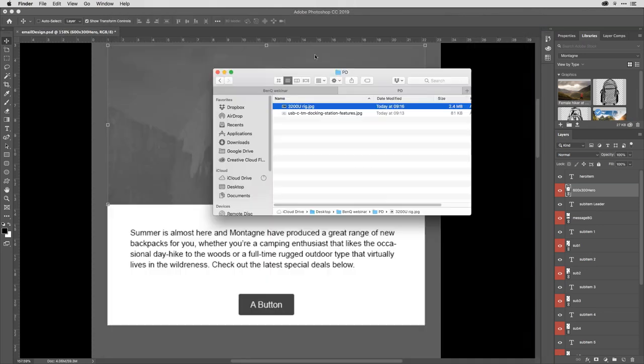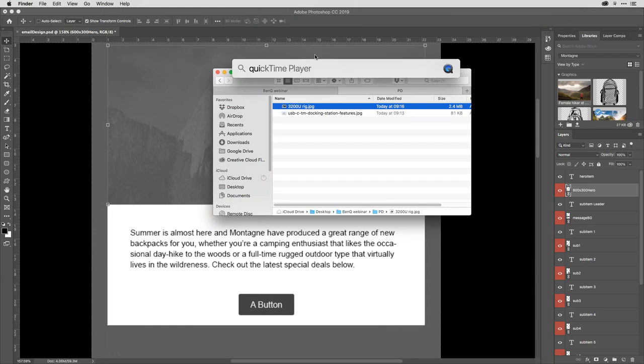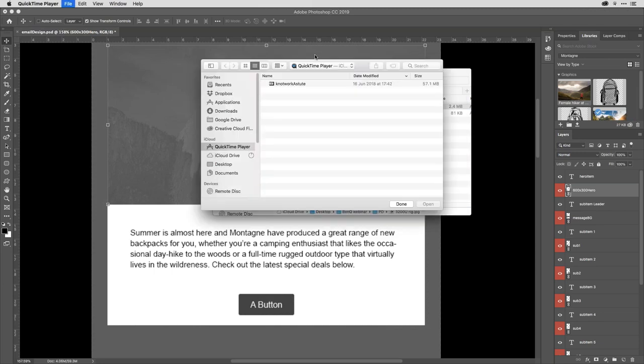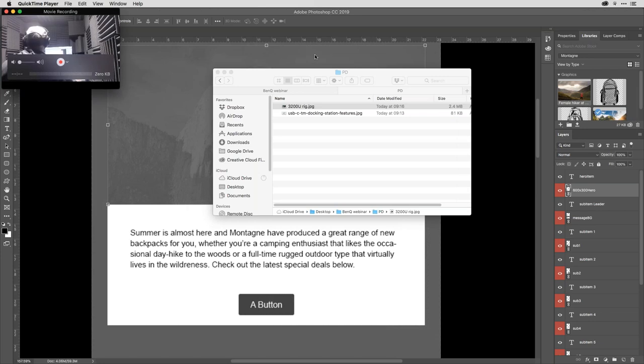So let me just very, very quickly, before I move into the next tips in Photoshop, because I've got a camera in the back of the booth here, which I'm just going to jump out to. Okay, so it's going to show you the back of my head.